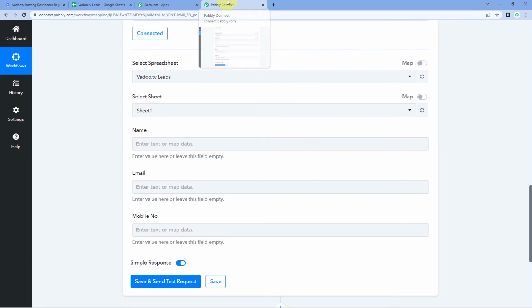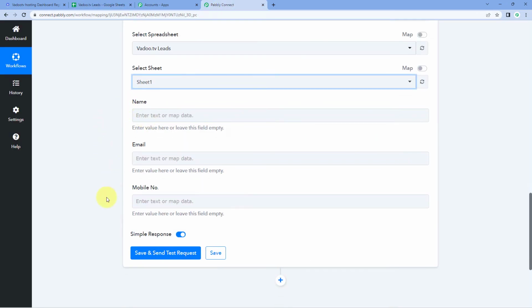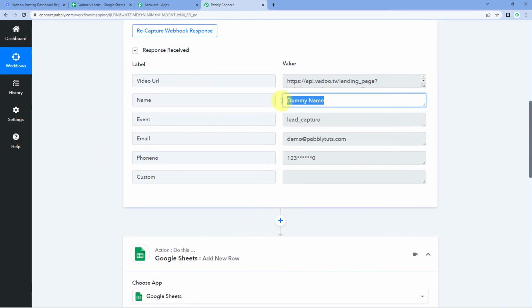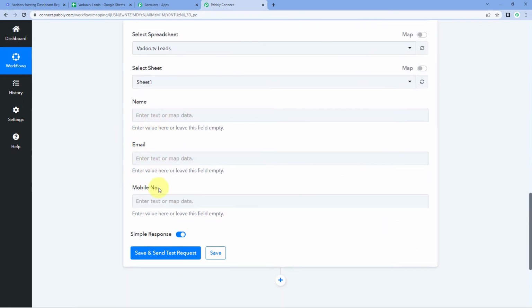And we can see 3 of these columns as fields in our Pabbly Connect workflow. Now one by one, the data of the new lead which we have received from Badu TV in Pabbly Connect's trigger window response, we have to map this response over here in these given fields. And guys, the process of mapping is very simple. So let's start with name.